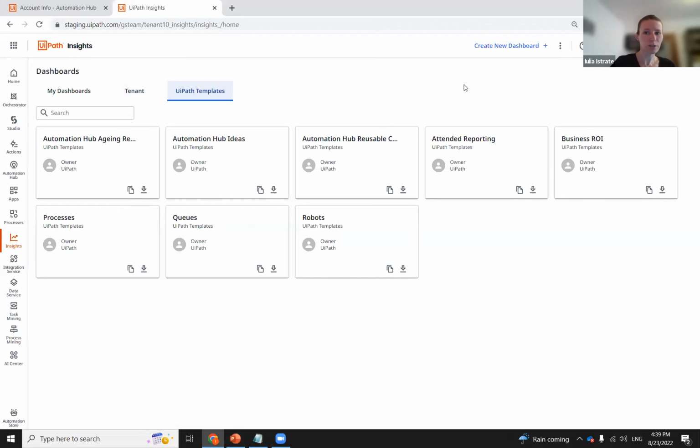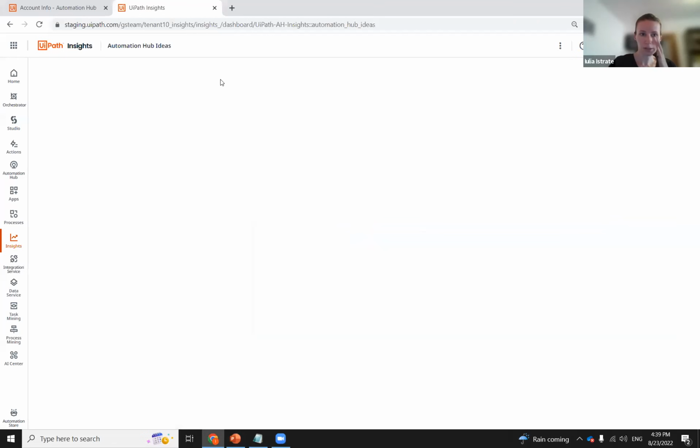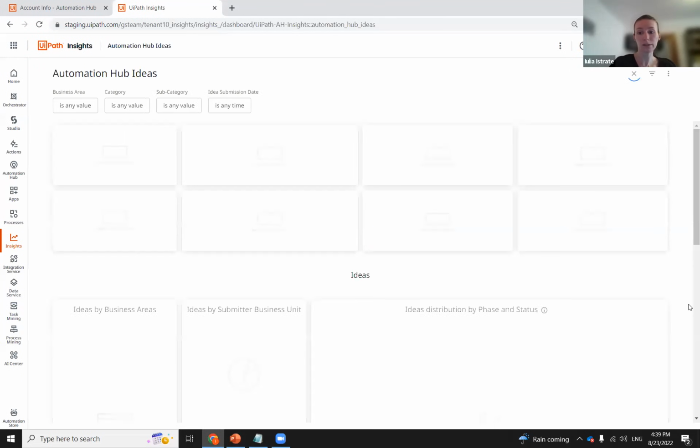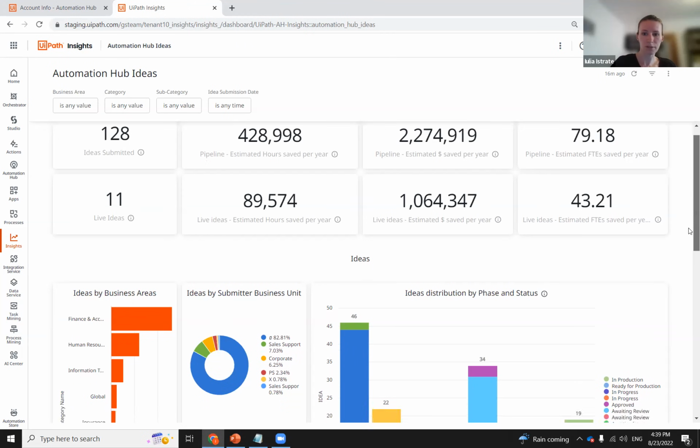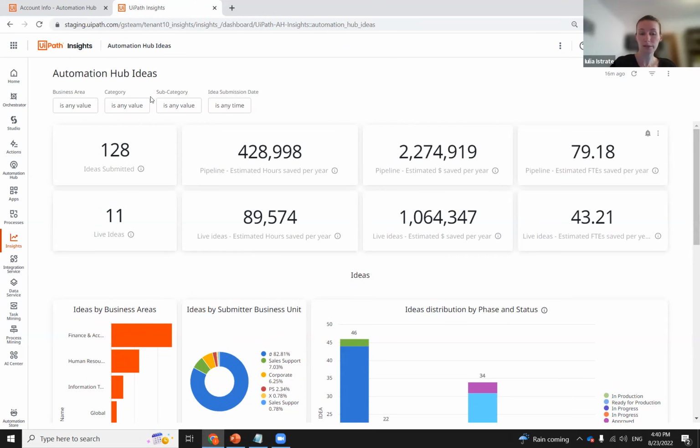The way to create a visualization is either you create a duplicate. Maybe you're looking here at the Automation Hub ideas, and you're saying, well, I want to fine tune something in it. I want to remove some titles, I want to add additional filters, I want to do something else. So there's an option of duplicating this template, and afterwards you edit, you modify, you build on top of it, or you can create one from scratch.